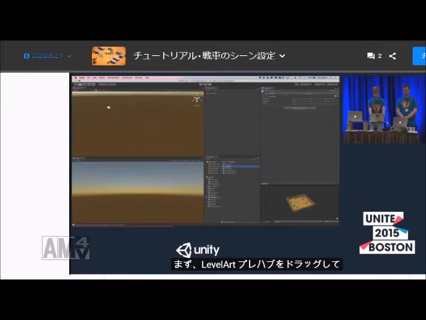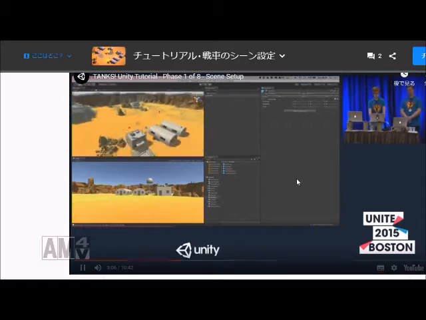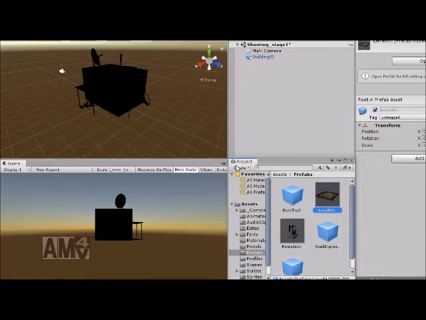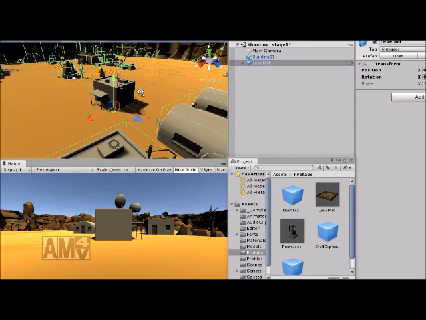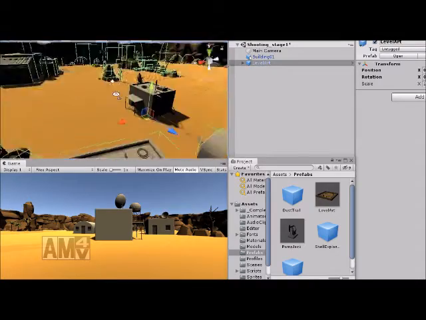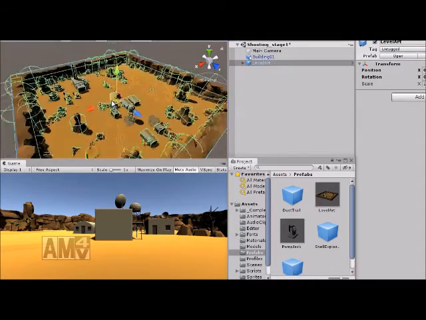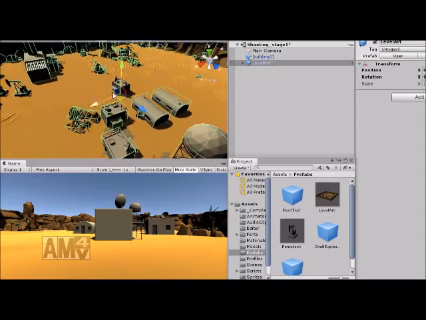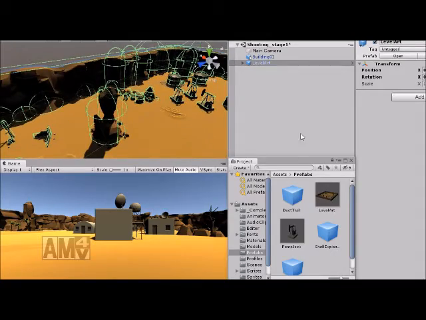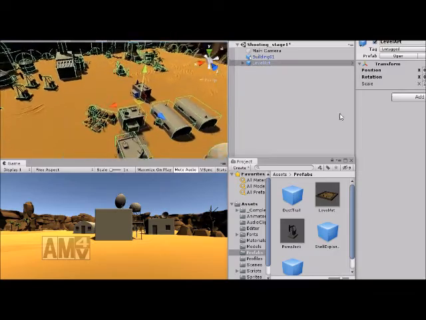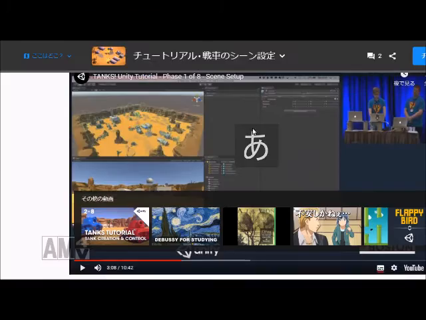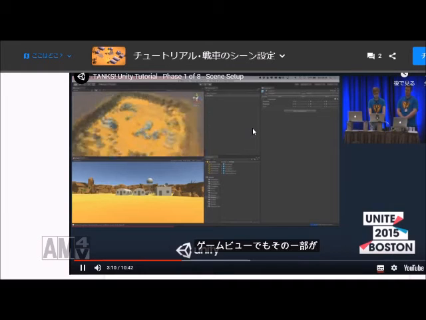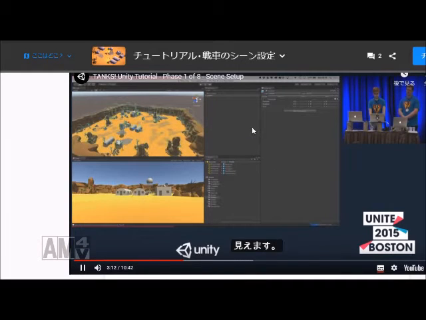So I'm going to grab my level art prefab and just drop it onto the hierarchy. Then what you'll see is that that's populated in the scene view, and you can see part of it in the game view as well.